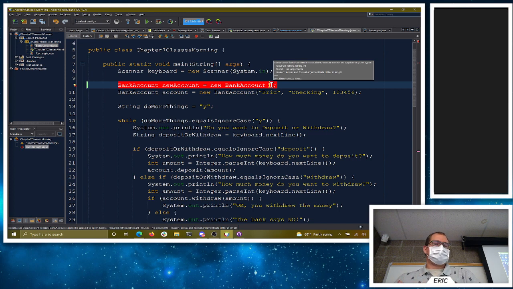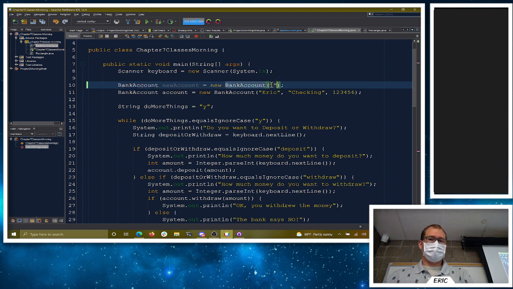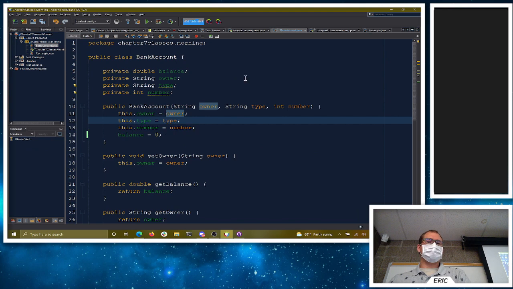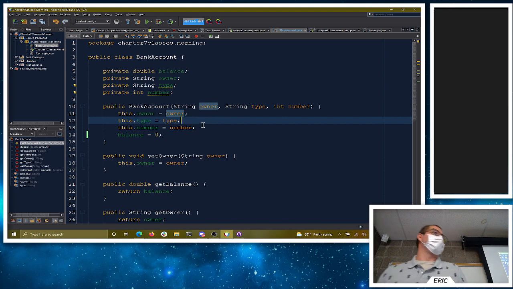Now, it doesn't know that we can give it an empty string and 0. Unless we do something in the constructor to check for, hey, is it an empty string, and is the number valid? The BankAccount class could care less. The class is just a way of holding the attributes and a way for us to interact with it. So you can put money in, you can take money out.